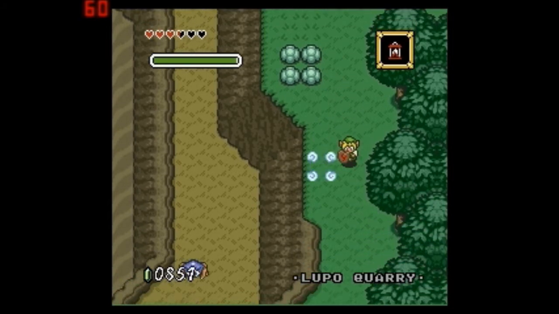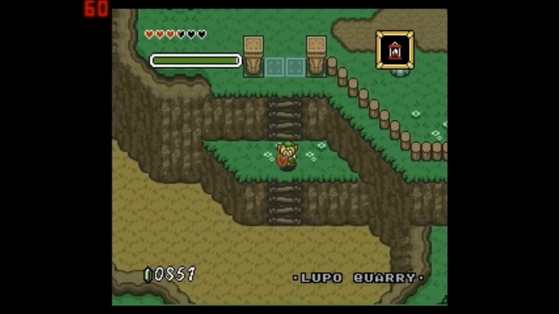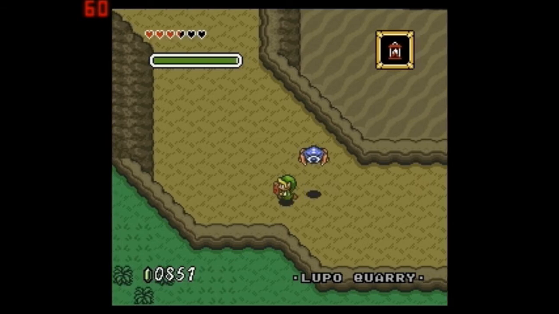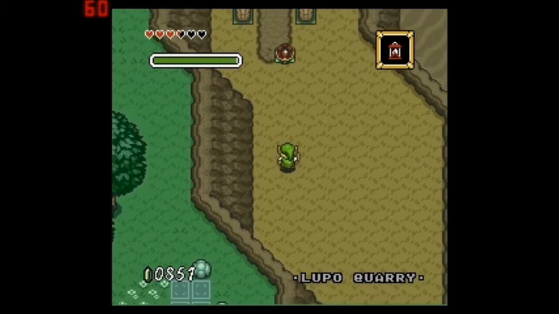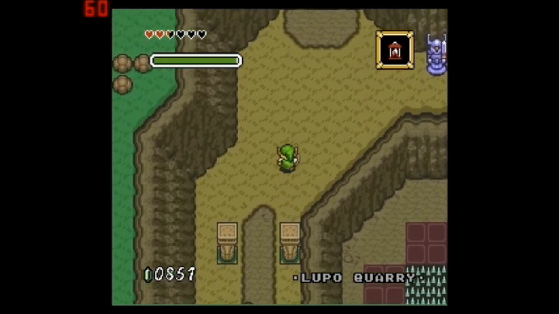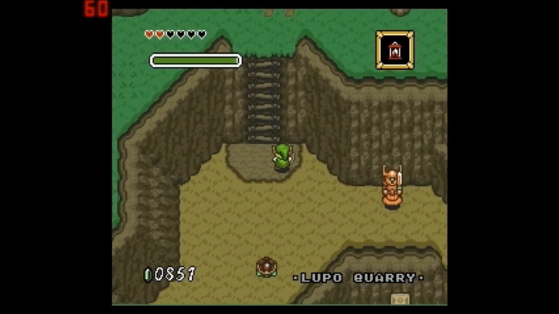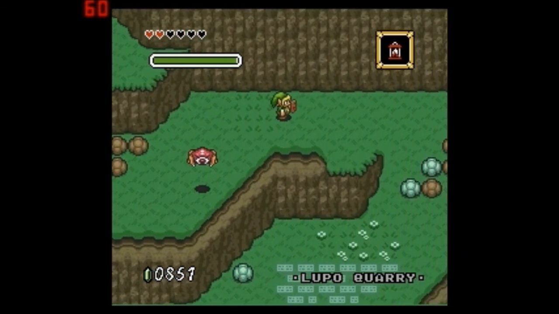Come on, die. Dying is nice. Sometimes it's fun to die. Mama used to say, dying's like a box of chocolates. Come on. Aw, you take damage from that? Come on. That's not fair. Oh, leave me alone, leave me alone! I was only joking! There we go.